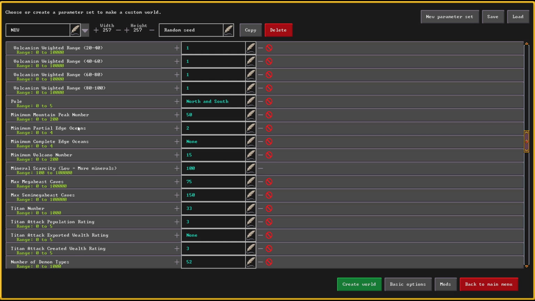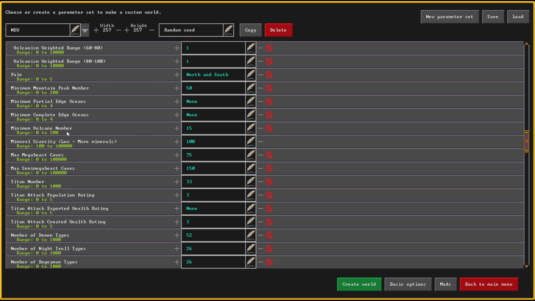Partial edge ocean means the map's border is just touching an ocean body somewhere. So this means one part of the map will touch the ocean somewhere. Doesn't even mean that there will be much water on that end of the map, but there will be some piece of ocean on one part of the map, and so on and so forth. If you put this on none, both values, you will have an inland area which has no access to ocean at all. Complete edge oceans, like the name implies, here we have one complete shoreline on one edge of the map, two edges of the map, three edges of the map. This is very similar like Florida, for example, and four edges of the map will result in an island. Very simple.